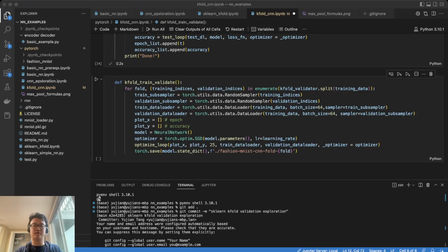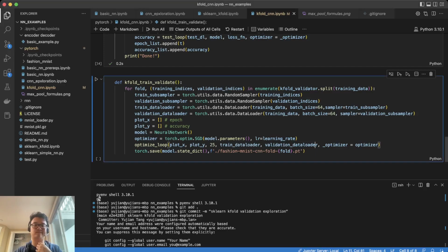And I think I have to save it as a dot something. What are PyTorch models saved as? Saving and loading models for inference. Okay, cool. .pt. Cool.